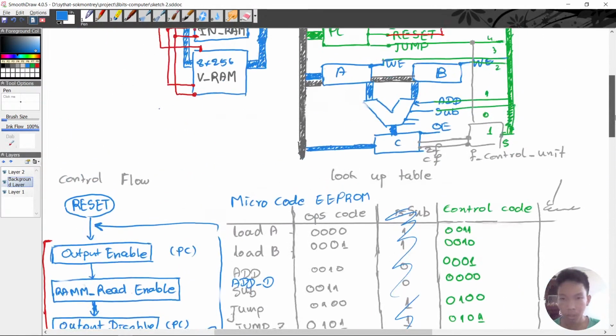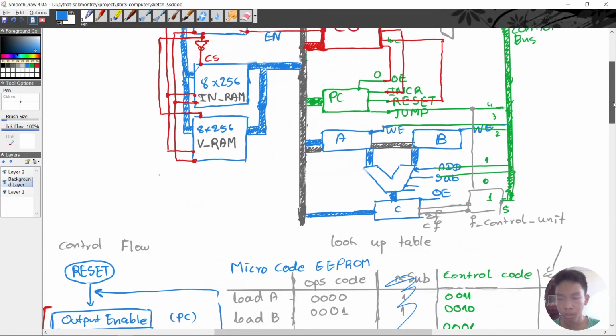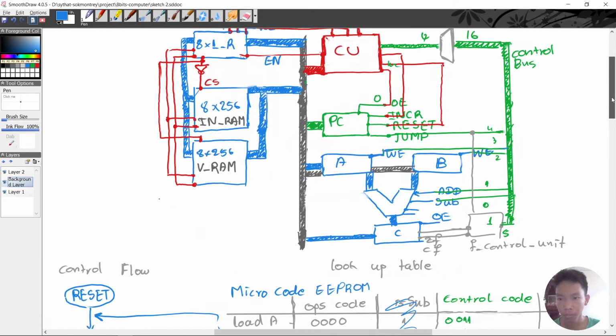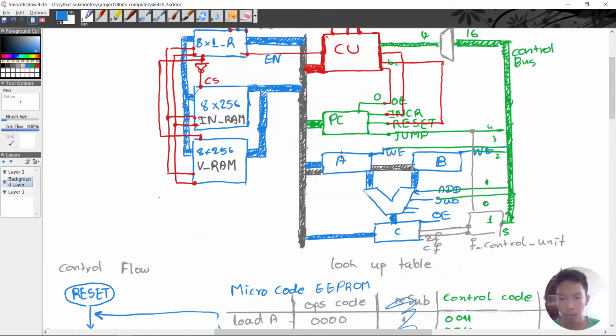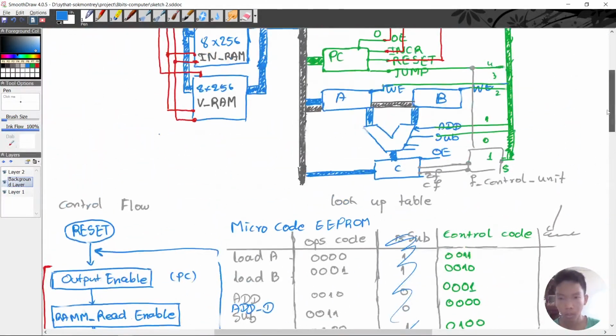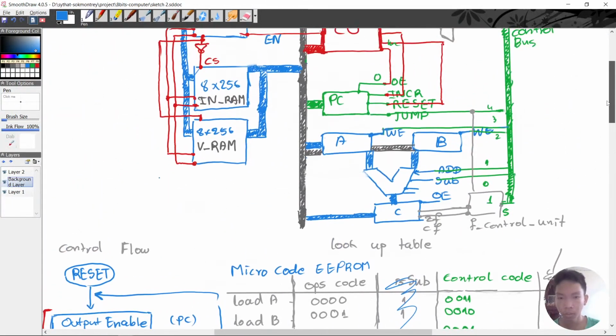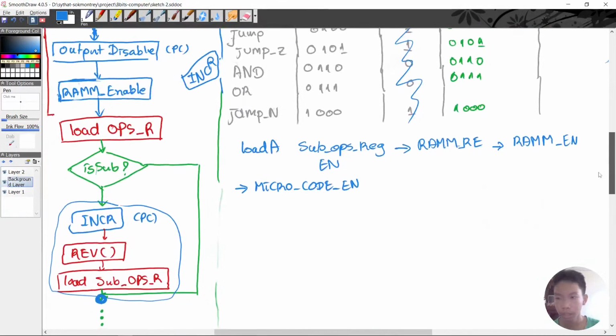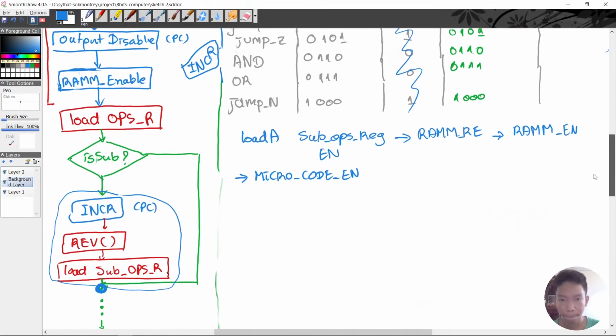So we enable our microcode, which is 0011, which is 3. It will turn on our register A to read the value from it. And then that value from the bus will be stored inside our register A. That is load A.